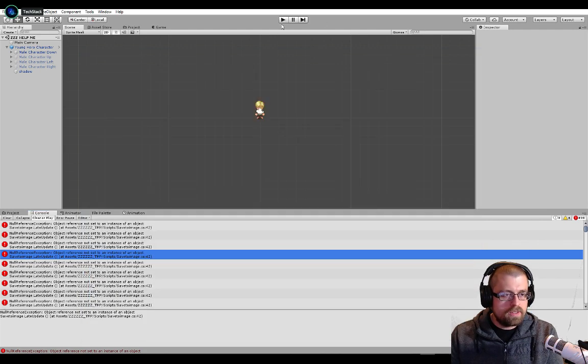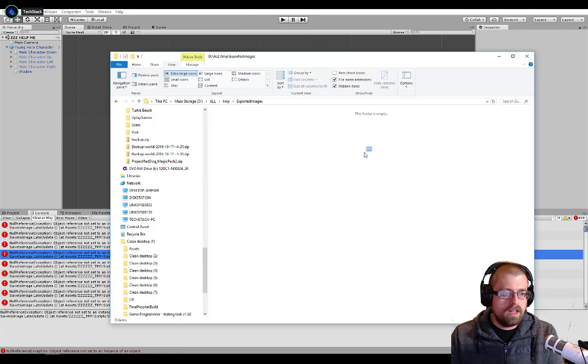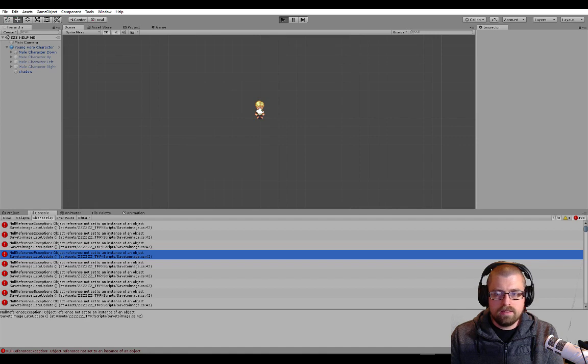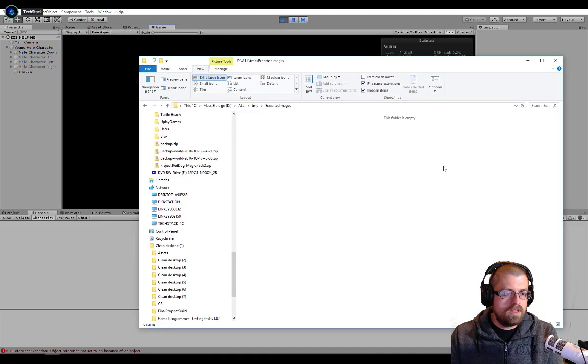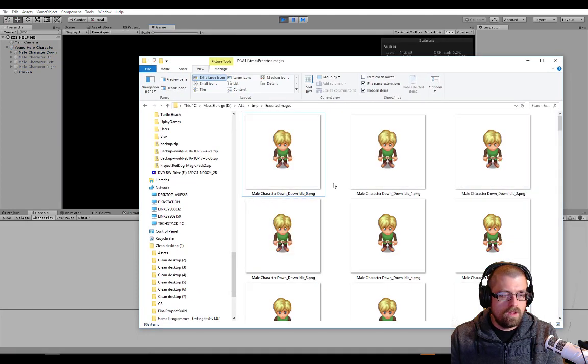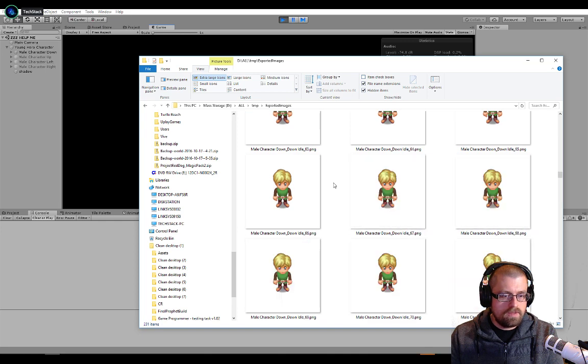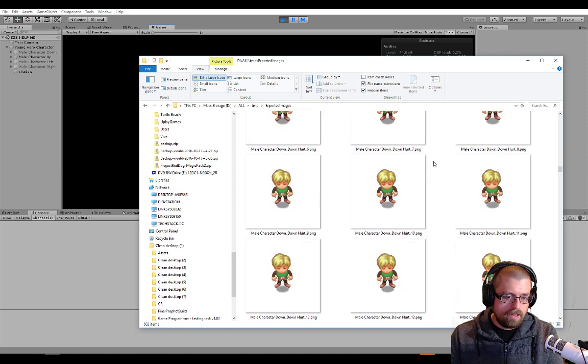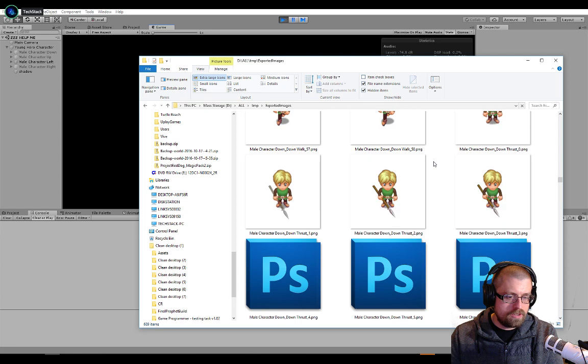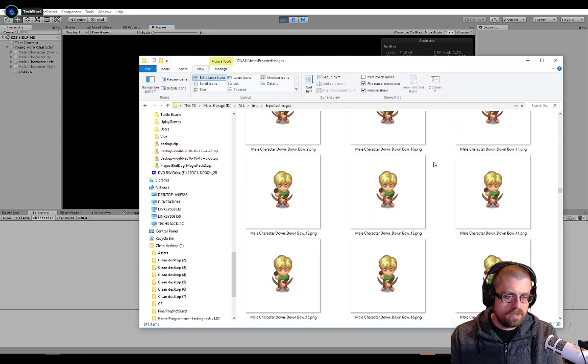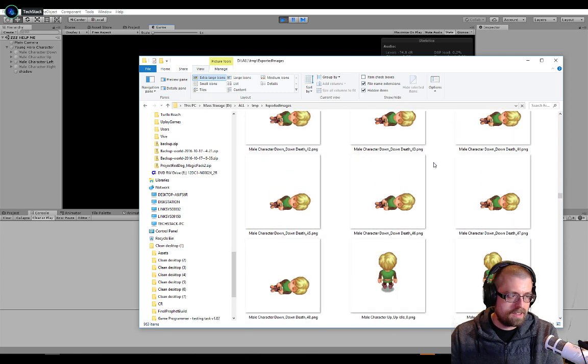So what's this do for us? Let's bring this up first. For proof, we've got nothing in this folder, and refresh it. I'm gonna hit play, and then once it loads, we start getting all sorts of images that are named male character down, idle, and the frame number. So we've got each different animation getting generated for us for the down states, and it's going so fast, it's probably already done, right?